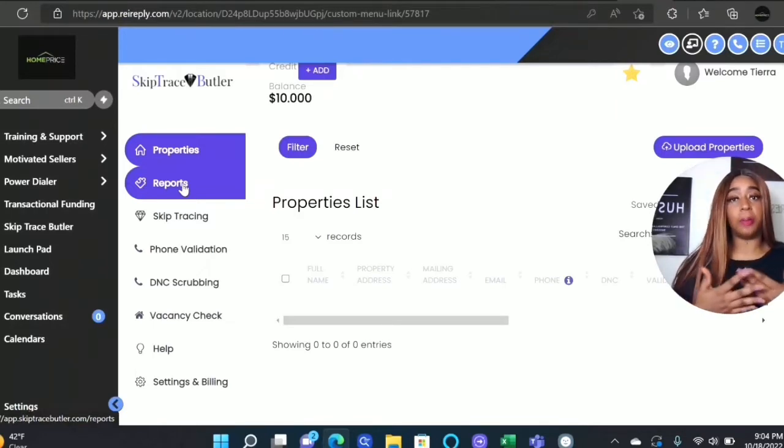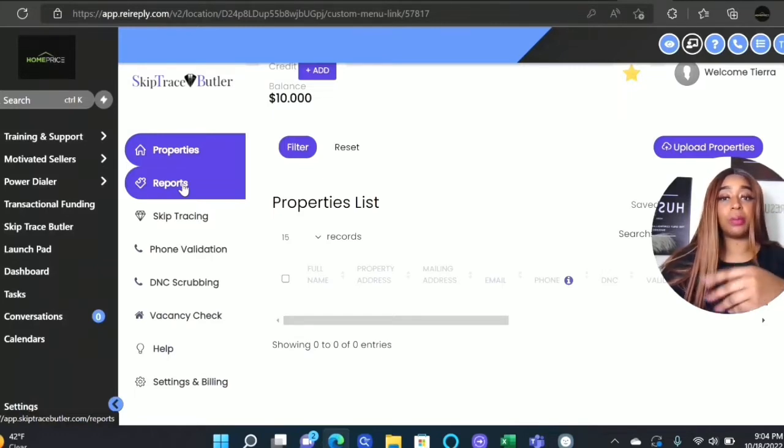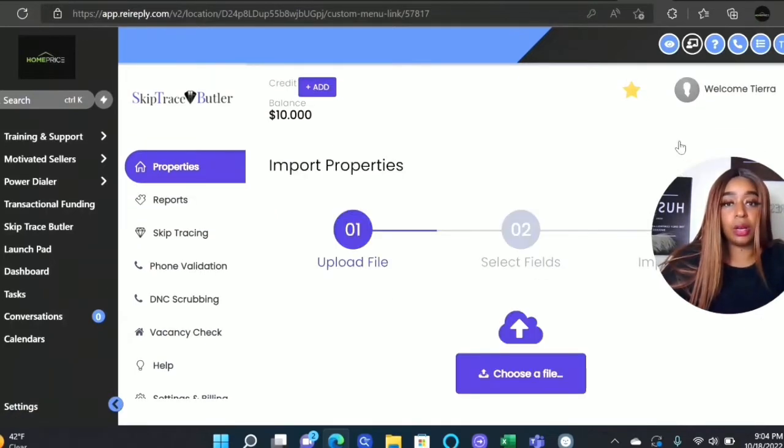I'm a big fan of batch skip tracing. So if this doesn't work, I'm going to go back to my batch skip tracing because I love batch skip tracing. But this, I would really like to give this a try. So like I advise you guys to do is to test out the skip tracing platform before you use it. Don't skip trace a whole entire list and the skip tracing data is trash. Just skip trace a small list, see if you're able to get good responses from that list. If you are, then this is a good skip tracing platform, and I would suggest you go ahead and use it. You get to upload your properties right here, upload your Excel sheet, choose a file, and like you would skip trace any other list, go ahead through with skip tracing it.